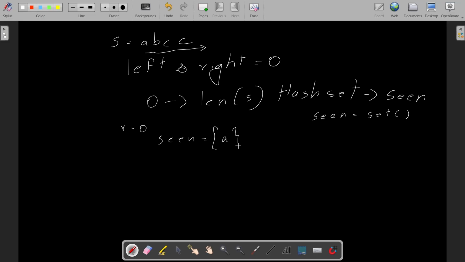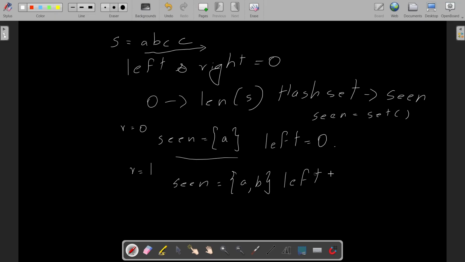So seen will be A, because it's a valid sub window, left won't be increased, left will be left alone. Okay, next right incrementing, then right will become 1, seen will be A, B.